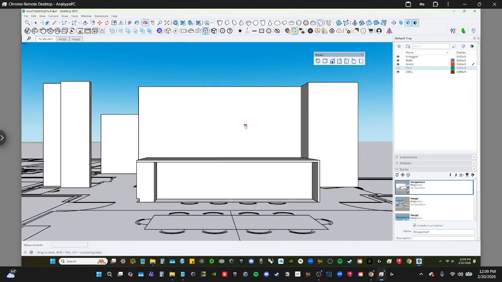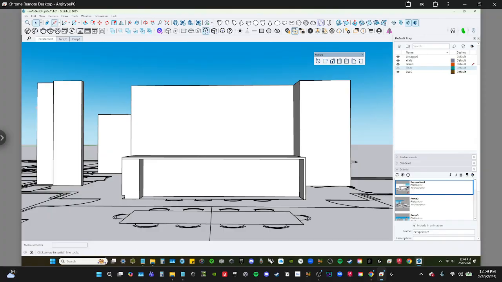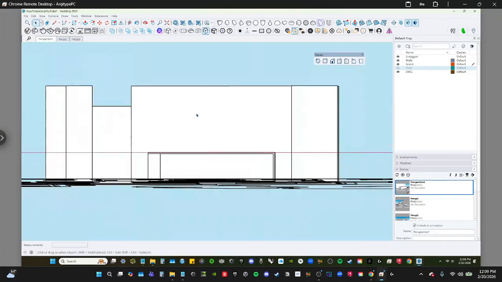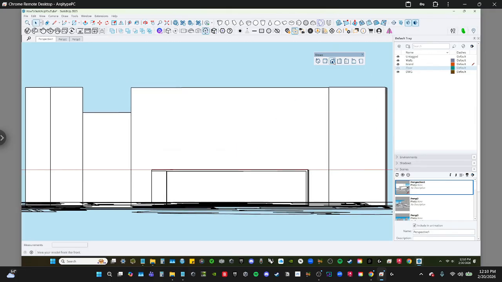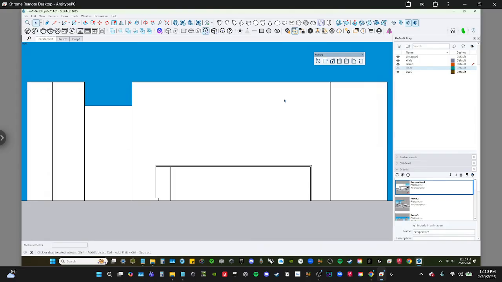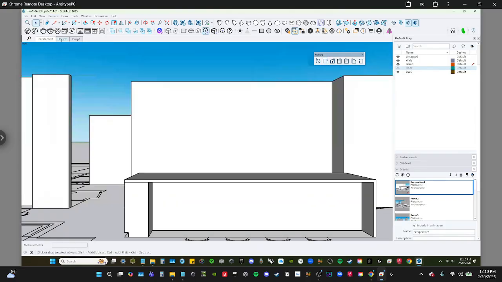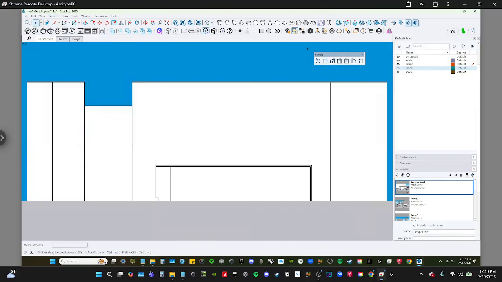And if I want to change this into an elevation, I have to go to camera and choose parallel projection. Now this is an elevation. Make sure you click camera, parallel projection, and you click front, or whichever side you're on. So I'm looking good right here. Everything is nice and crisp and tidy. We're in an orthogonal perpendicular world.